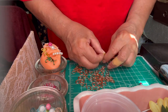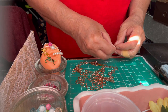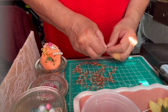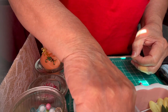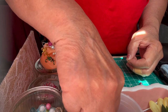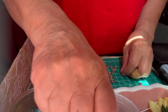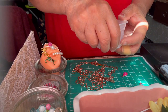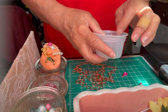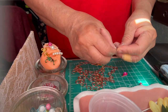Okay. And make sure it's even. I have to open this thing right here. Or I can add one more. That way it's not too tight when I insert that. I can get it. There we go.